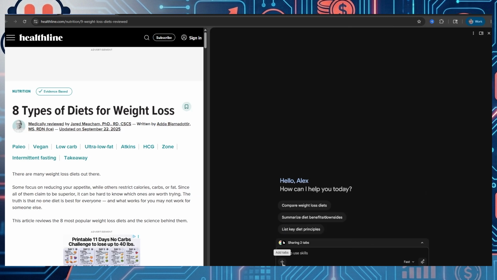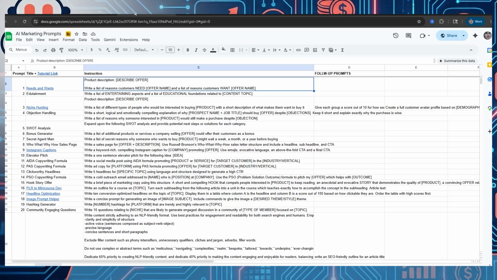I showed how that works with the main Gemini app in a previous video. And it works much the same way here. But for today, let's stick to the text assistant and look at how to turn your favorite prompts into these brilliant custom skills. Let's pull the panel back over and do a quick review.